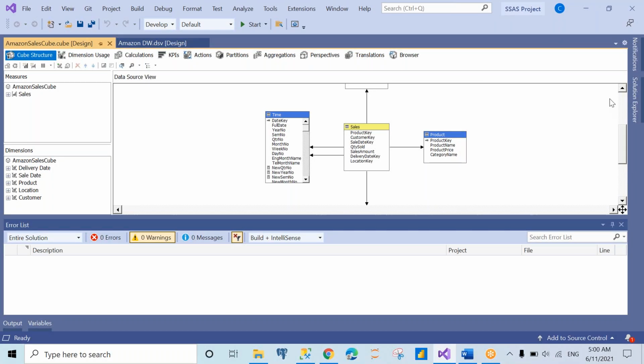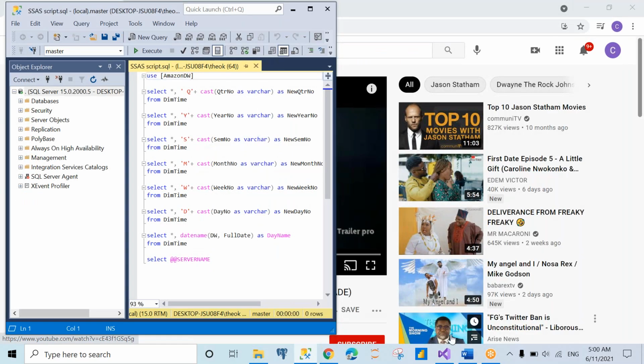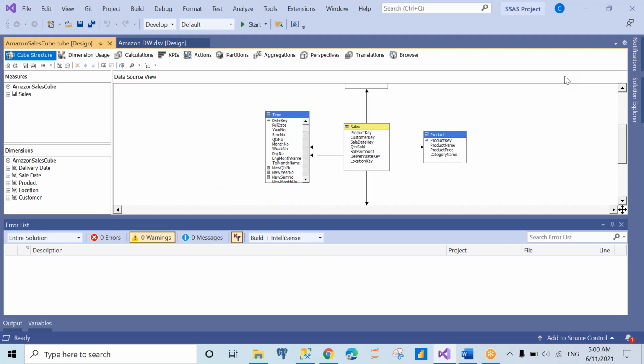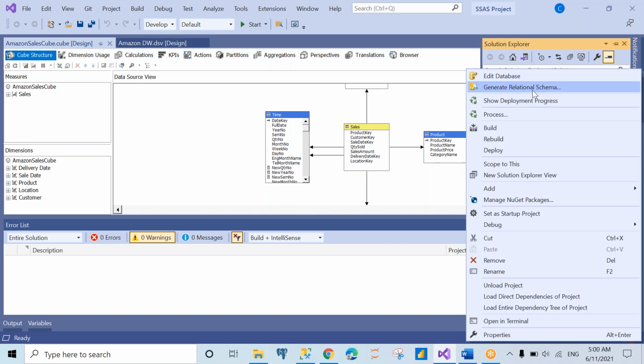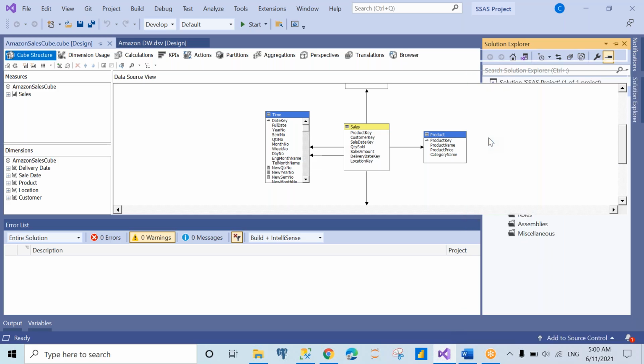So in this example, right click on that. Try to just rebuild and see.